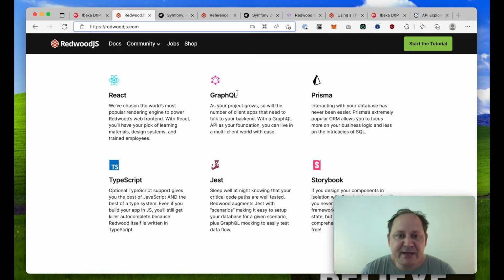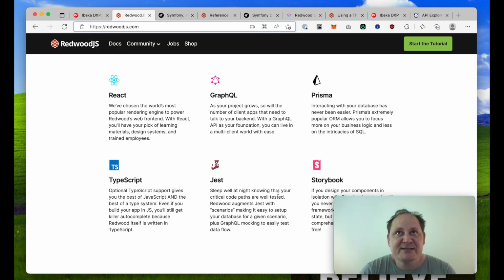Another technology that's familiar to many people out there is GraphQL. So GraphQL is kind of the API standard that many different applications use, and RedwoodJS uses that by default to communicate between the front end and the back end.